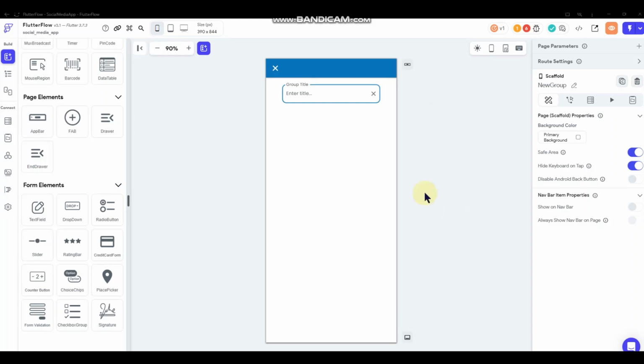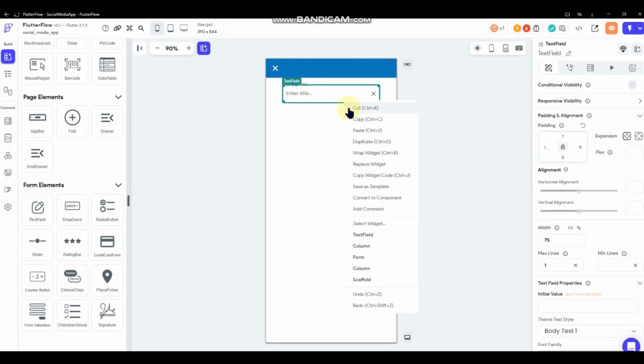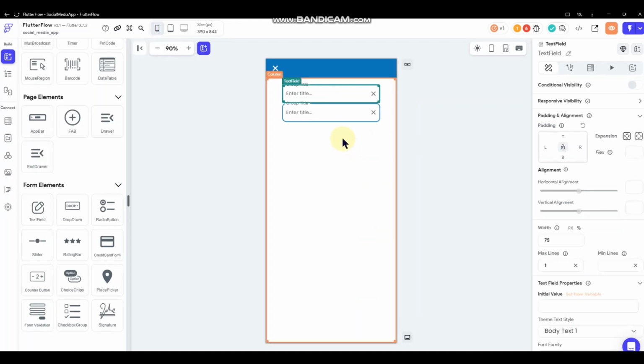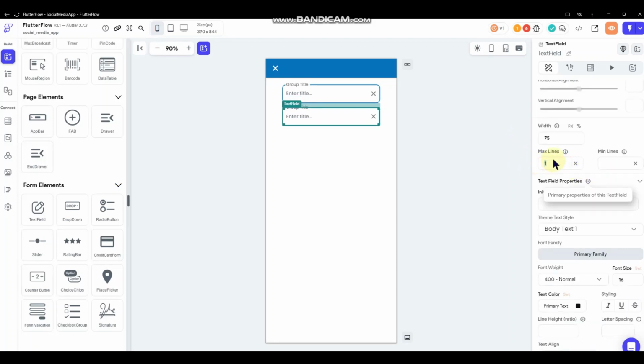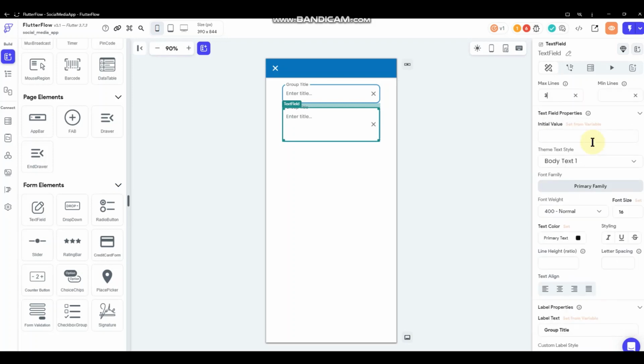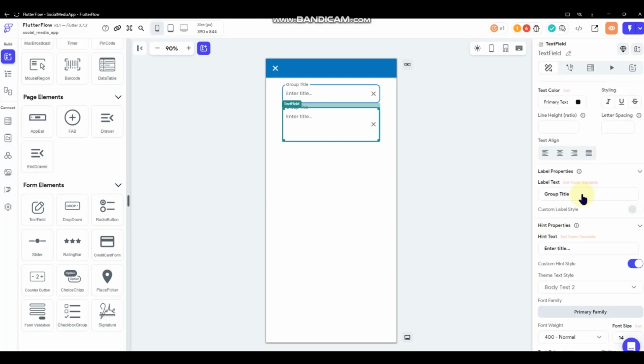And okay, so now I'm just going to duplicate this, and we'll put some spacing between it. And we're going to do max lines to 3 for the description, the about section. And then we'll change this to about group.